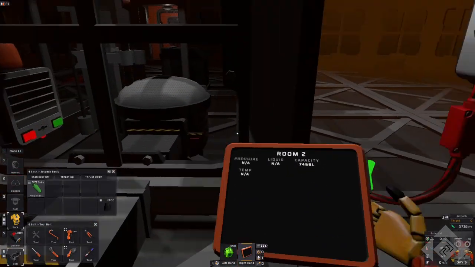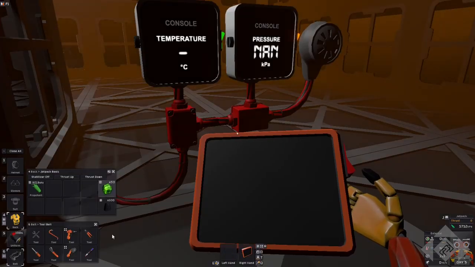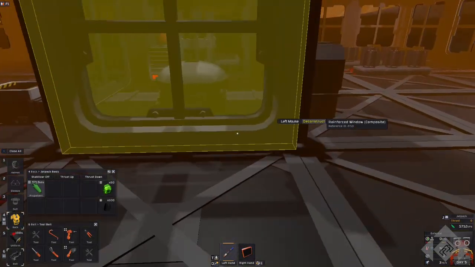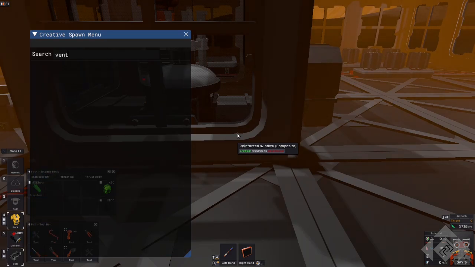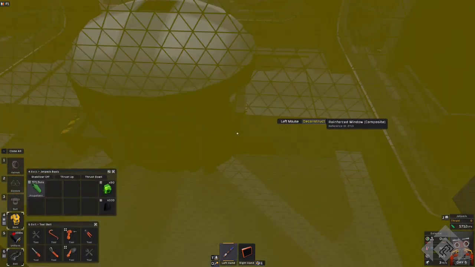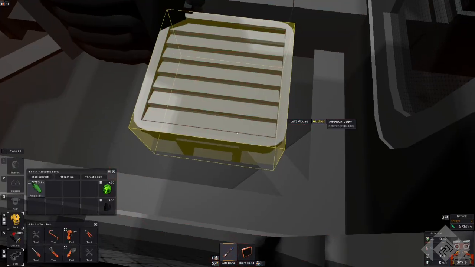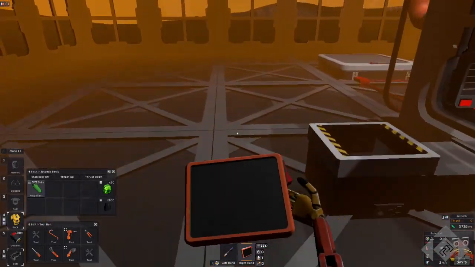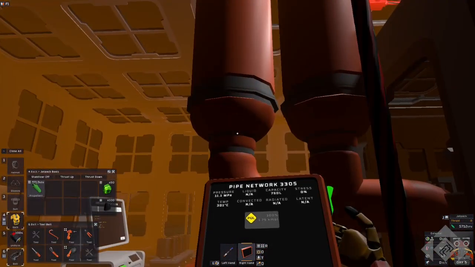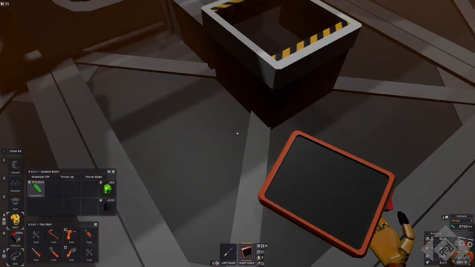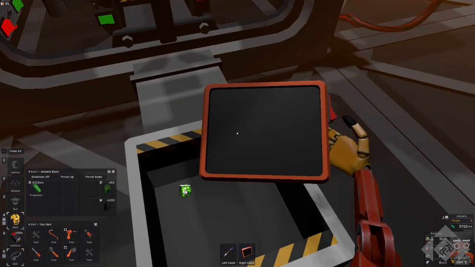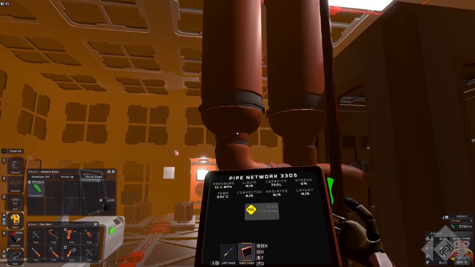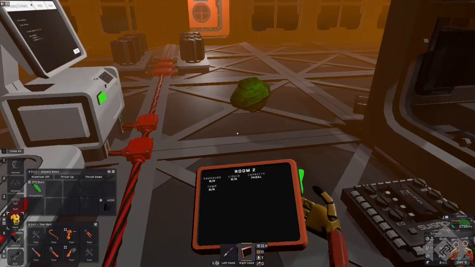There shouldn't be anything in the test chamber right now. We can check the test chamber without actually opening it up by grabbing a passive vent, putting it on the inside, and then we can check the passive vent like that. Okay, so we got 11.1 megapascals. That's 1.75 kilomoles of gas. We'll shove it back through again. And it didn't off gas.